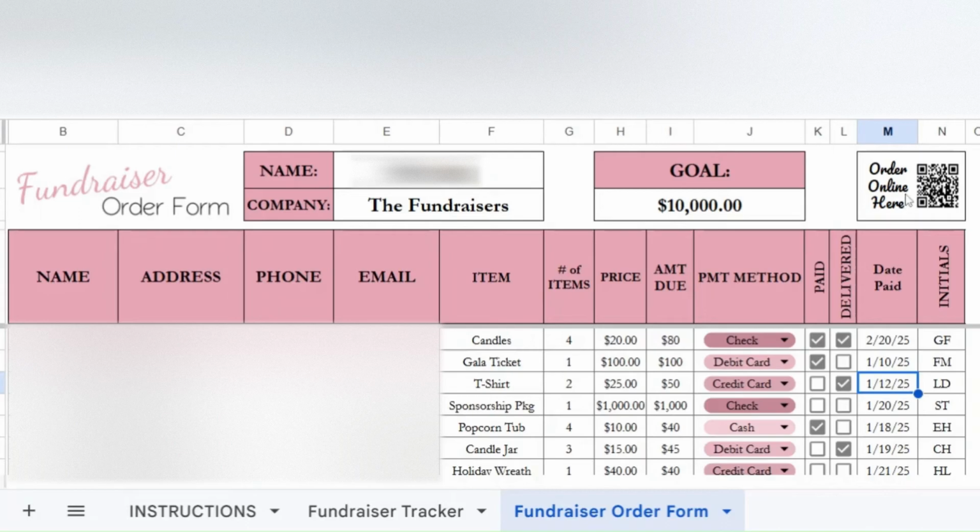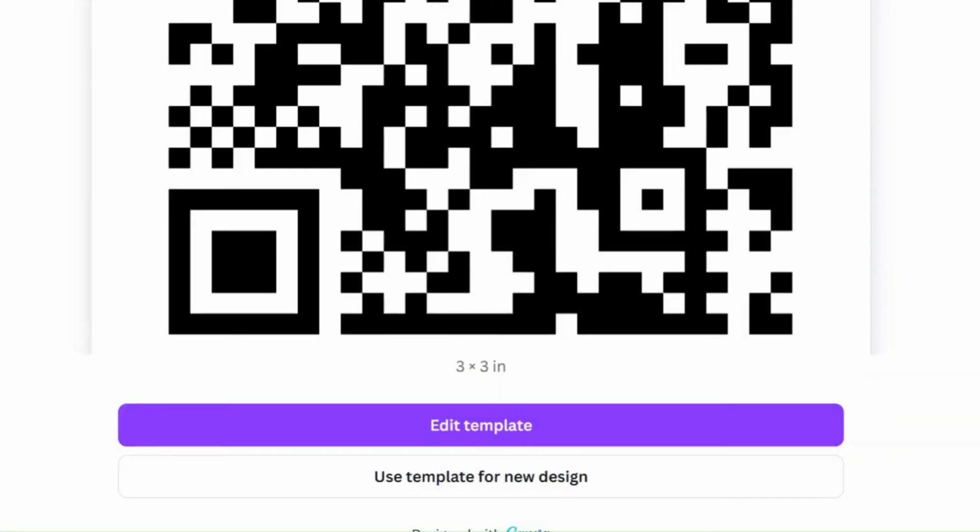Okay, and then here is a really fun place where you can connect your website to this QR code. This is a custom QR code scanner. So if anyone sees this, they can put their phone up to it, scan it, and pay online. So that's kind of fun too. I will be back shortly with instructions on how that works.